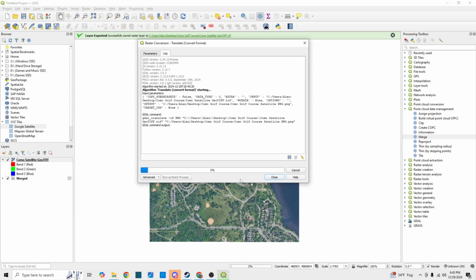Now it's basically exporting that cropped GeoTIFF file as a PNG file, which is an image format that Creative Golf can accept as an overlay, so then we can see where we're working within our golf course. We'll give this a minute as it exports, and then we'll come back.